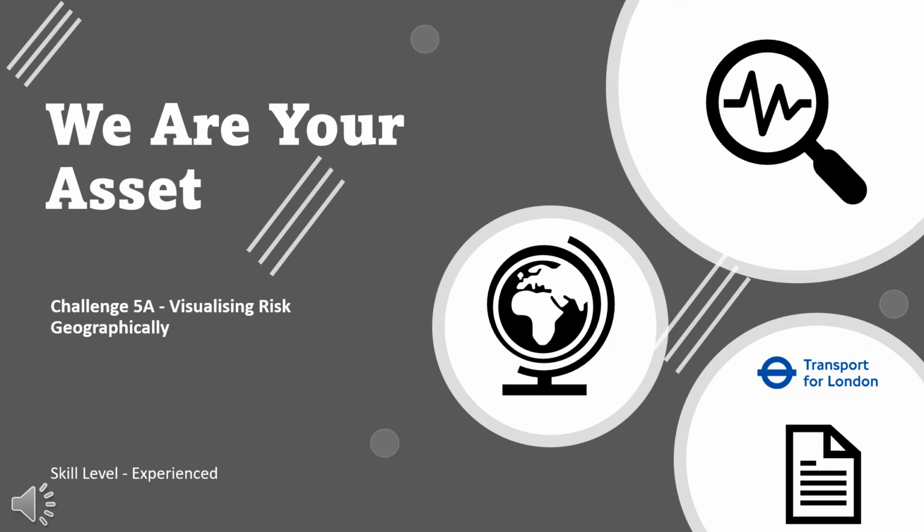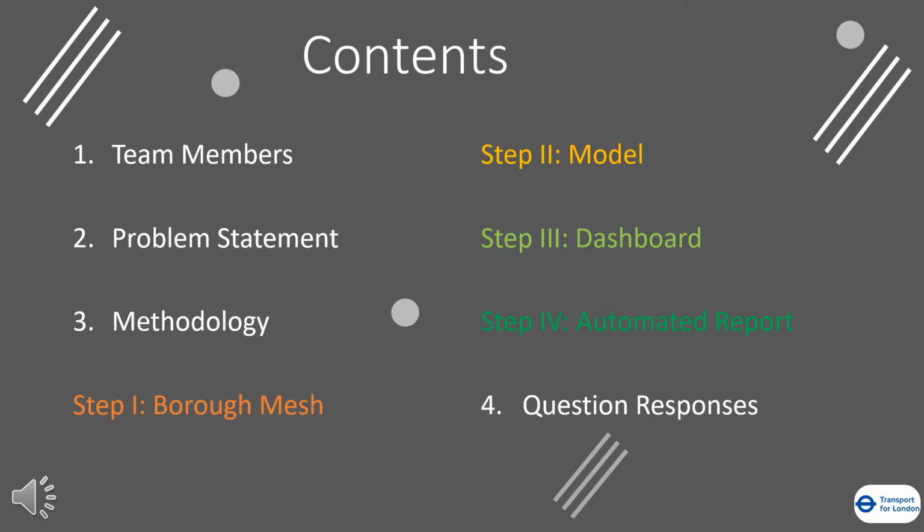Our team is We Are Your Asset, and we're excited to be presenting to you today on the work we carried out on Challenge 5, Visualizing Risk Geographically. As part of this presentation, we're going to talk you through the team members, the problem statement we were set, the methodology we decided to adopt, the steps that we went through to complete the task, and finally we will answer the questions that were set to us.